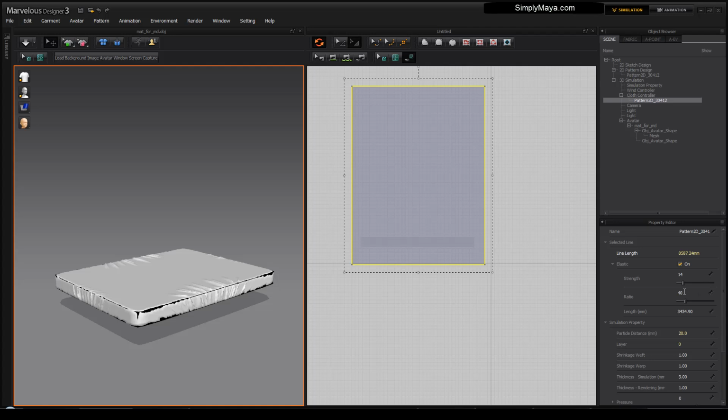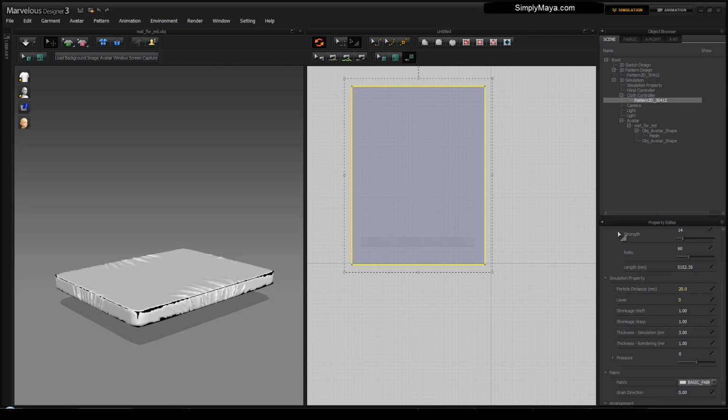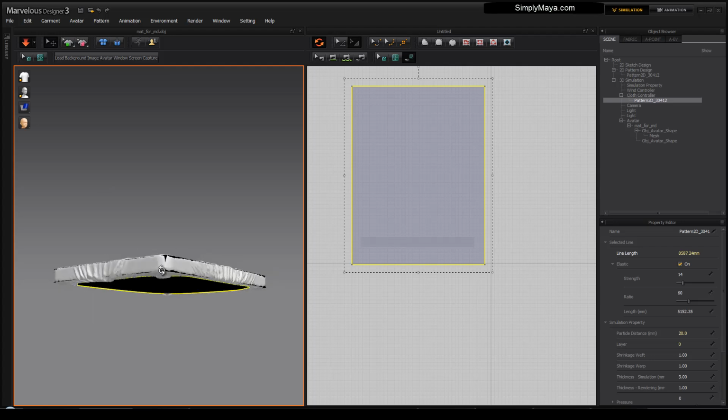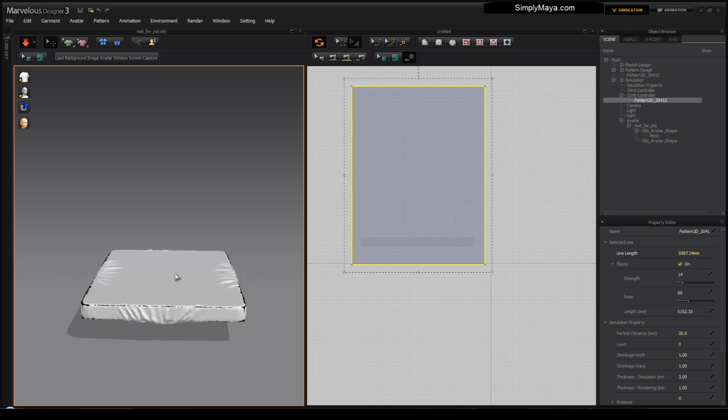Okay, and maybe increase the ratio a bit. So there we go. I'm going to try ratio 60 to loosen up the sheet a little bit. There we go. And you can play around with this and get it right for the sort of scene you want. But for me, this is good.